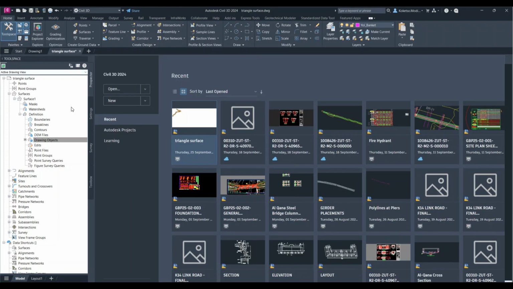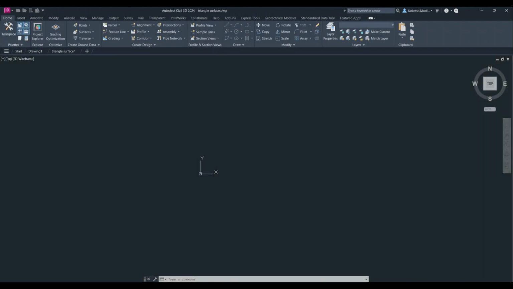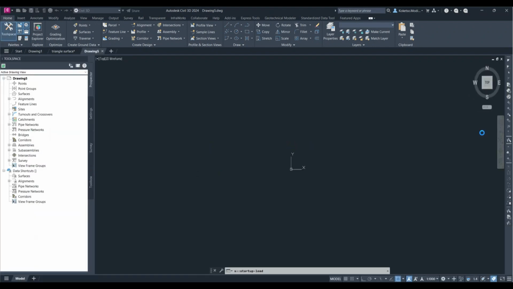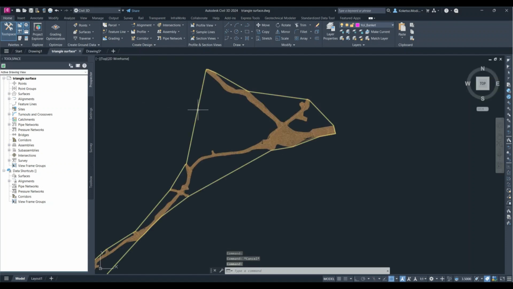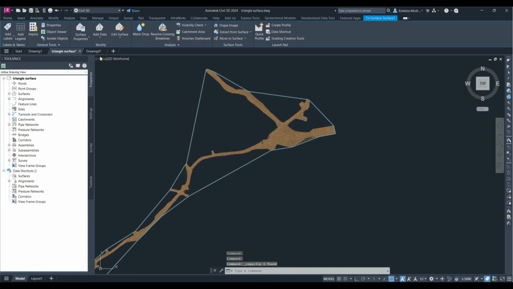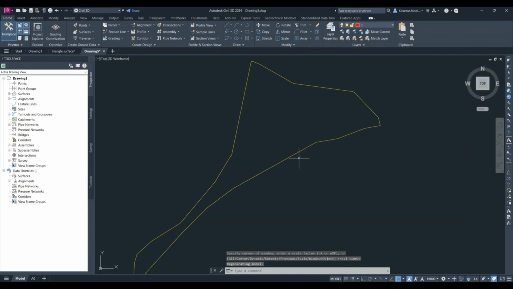So I like to use the Divotech template for my Civil 3D models because it's a very well refined template and very much South African standard. So I'm going to go back to my triangle surface, select the boundary, right click and say Clipboard, Copy. I'm going to open up this drawing, right click and say Clipboard, Paste to Original Coordinates, zoom extents, and this is what we have.